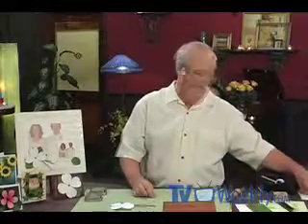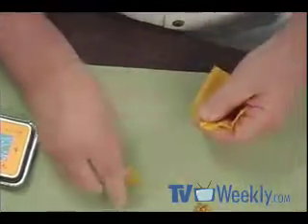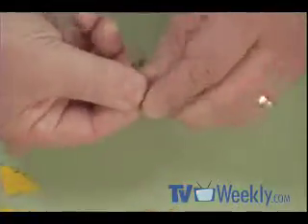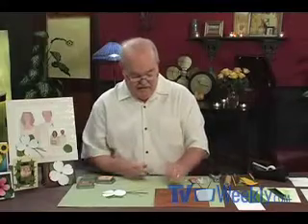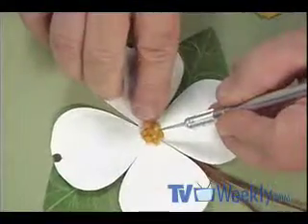The last part of the flower is the center. I used regular paper towels to make what I call little spit wads — they form the center of the flower. I inked both sides of the paper towel with Nick Bantock chrome yellow, a nice bright yellow. Pinch off fingernail-sized pieces, put a little glue on each, wad it up, and roll it in the palm of your hand. You'll need seven of these. Once dried, put white glue in the center of the flower and arrange them in a circle. I use my craft knife to do the arranging.